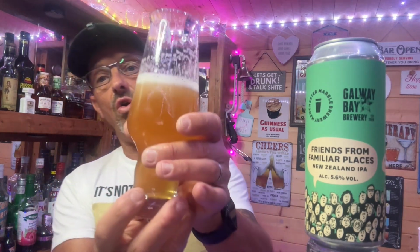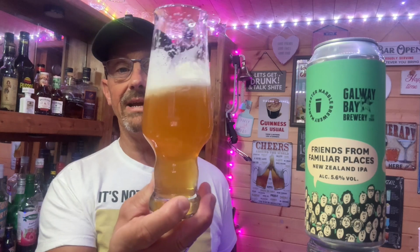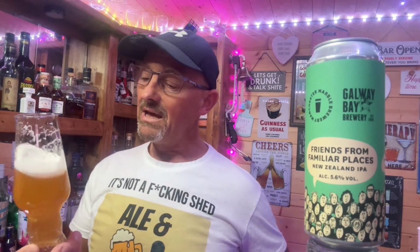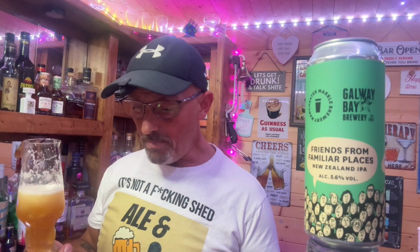It's quite a dark, marmalade-y type, orange marmalade looking beer, and that's probably a good description of what I'm getting. That resonance, if you imagine the orange marmalade you get with the bits in it. So you get little bits of, I'm not sure what them bits are. Are they little bits of the skin? Yes, for me now, I'm getting that darkness that I talked about, it's almost like an orange marmalade type flavour. And now that has just clicked and I've realised it.